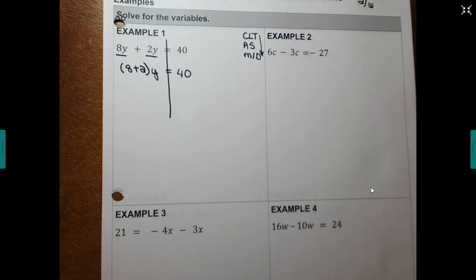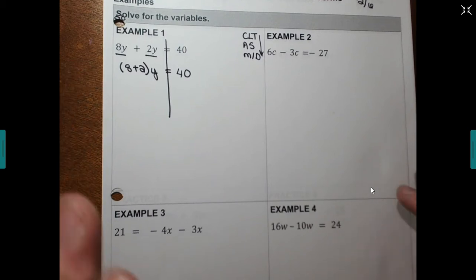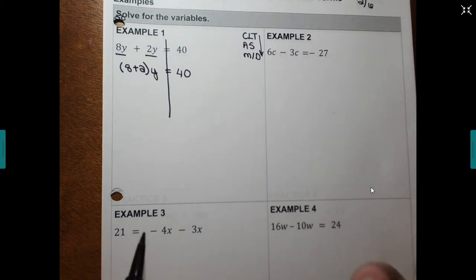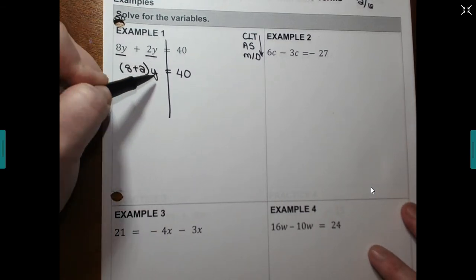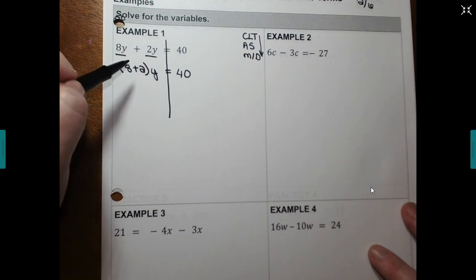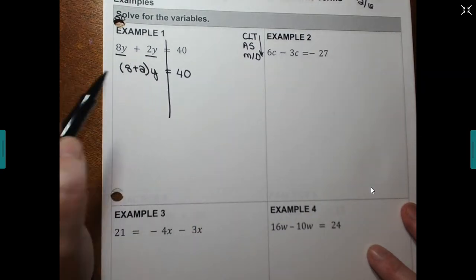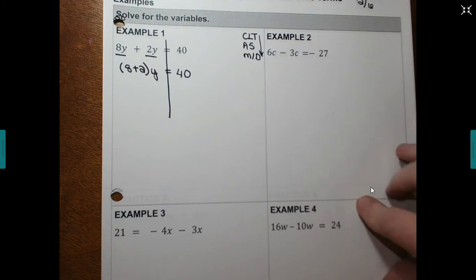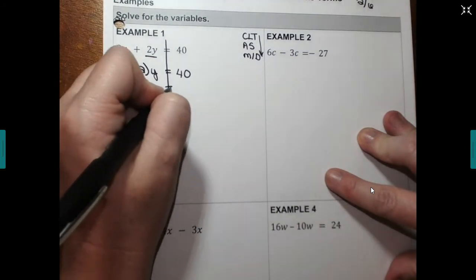Now, I know it feels weird, right? You're like, why can we do that? Because remember we talked about equivalent expressions when we were writing our distribution equations or our distribution expressions with the algebra tiles on that Desmos activity, and there's different ways to write the same things. This still says the same thing. So we haven't really changed anything about it. We haven't changed the balance of our overall equation. We've just written it differently. But it's still the same. It still means the same thing. So 8 plus 2 is 10. Y equals 40.